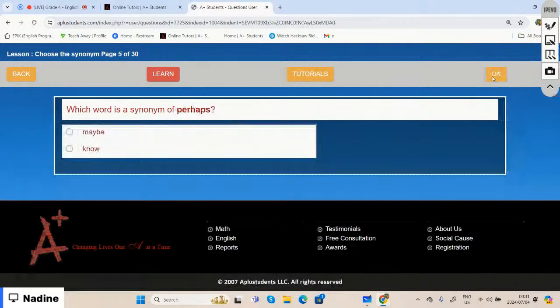Perhaps. What is another word for perhaps? Is perhaps like maybe, or is perhaps no?